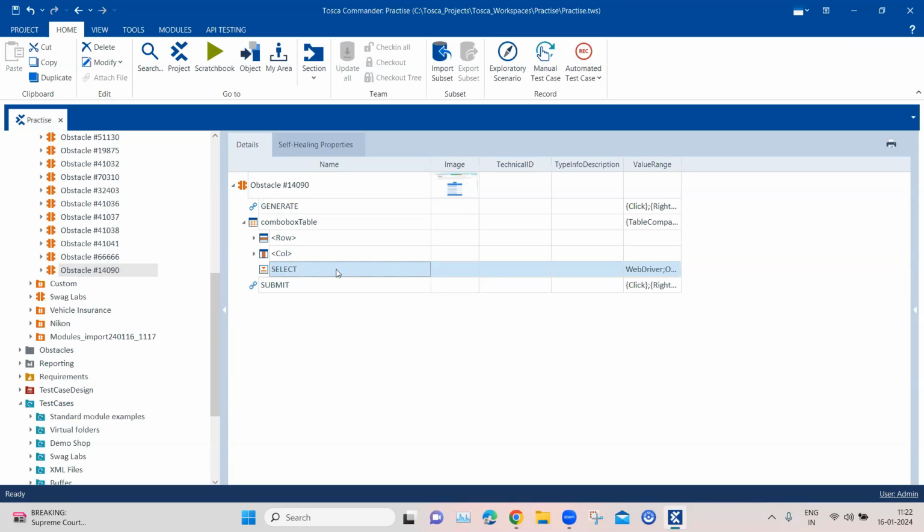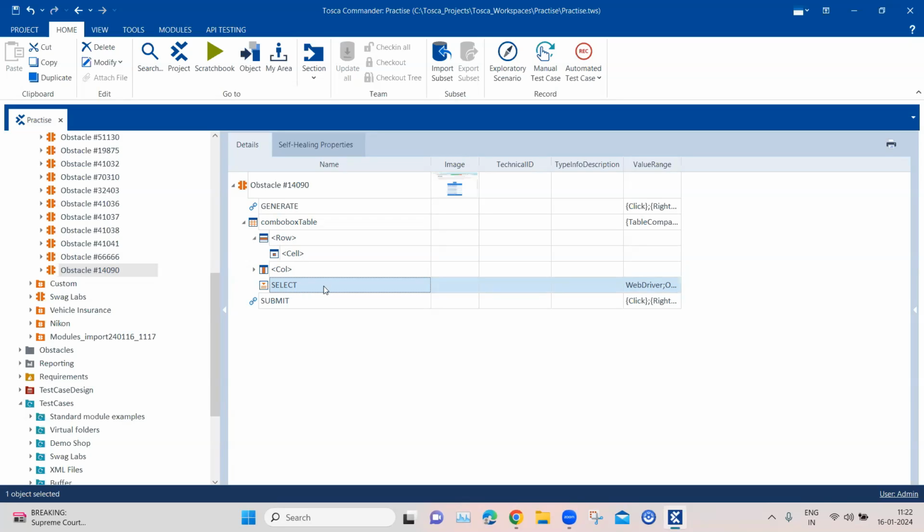Which is not ideal, because we need to make this select drop down an embedded control inside one of the cells. To do that, I'm going to drag this select drop down into the particular cell of that row inside the table. I'm going to drag this and put it inside the cell so that with every row and every cell, this select drop down will appear. And that is the way I can then automate this particular problem.